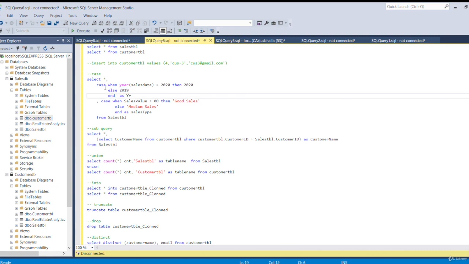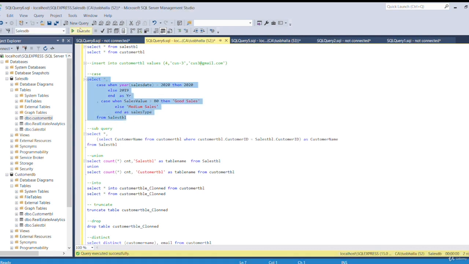We started the case, then we have to end it, and we specify the new column name as year. In the second case statement, we are specifying a condition where sales value is greater than 80, then make it a good sales, otherwise make it a medium sales. And we are giving this new column the name sales type.